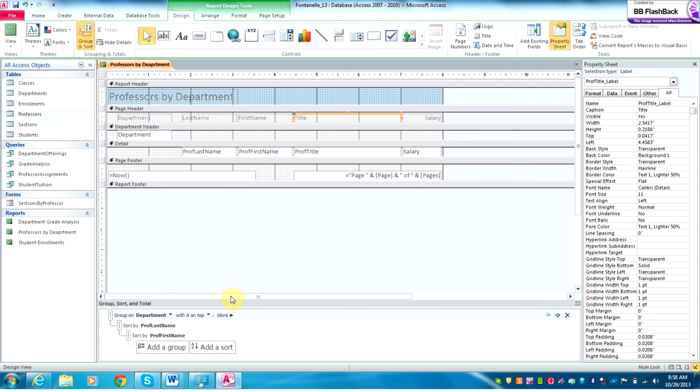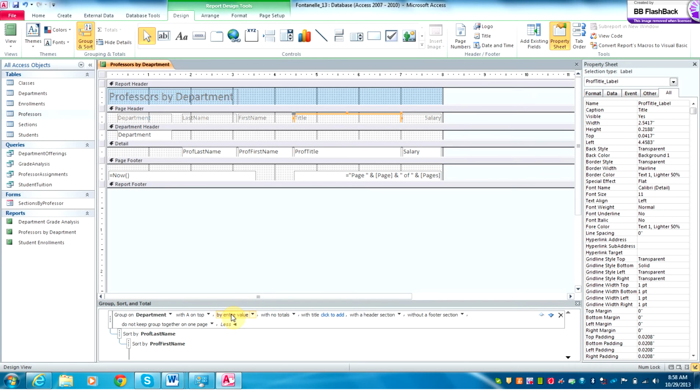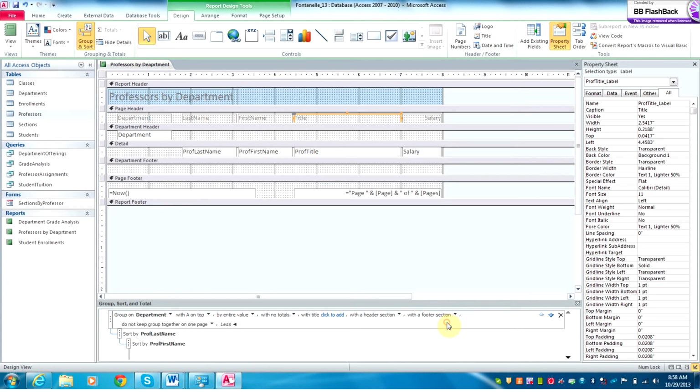So let's make changes now to the group footer section. I'm going to click on more here, and instead of without a header section, I'm going to choose with a footer section.